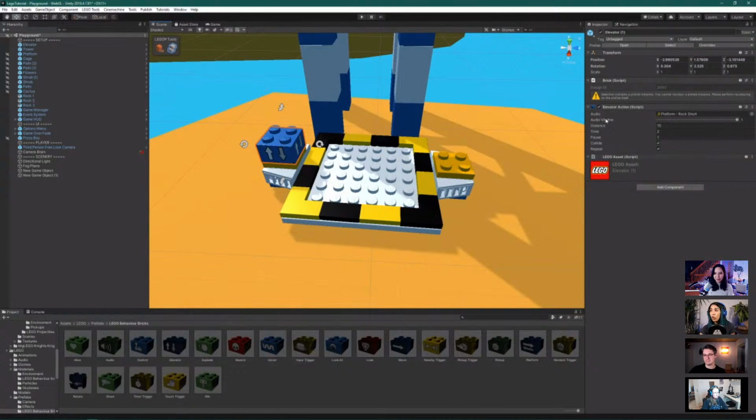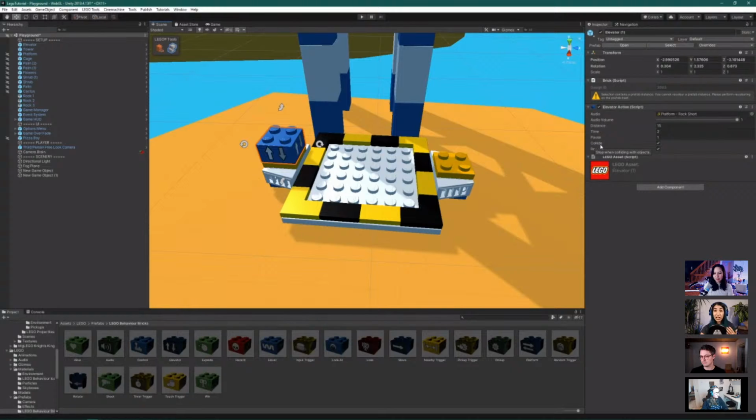If you hover over the names of each setting, these little tooltips give you a bit more context and tell you what that setting does. It says the distance that the elevator is going to move. Here it's 15. The time, how long it'll take. If we want it to pause when it gets to the top, for how many seconds. Right now it's set to pause for 1 second, and then it's going to go back down.